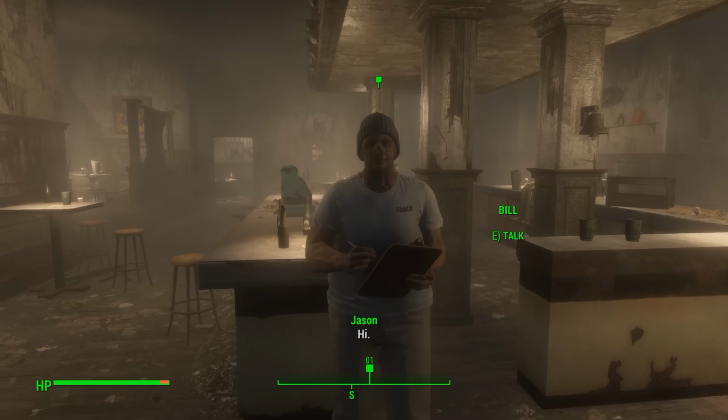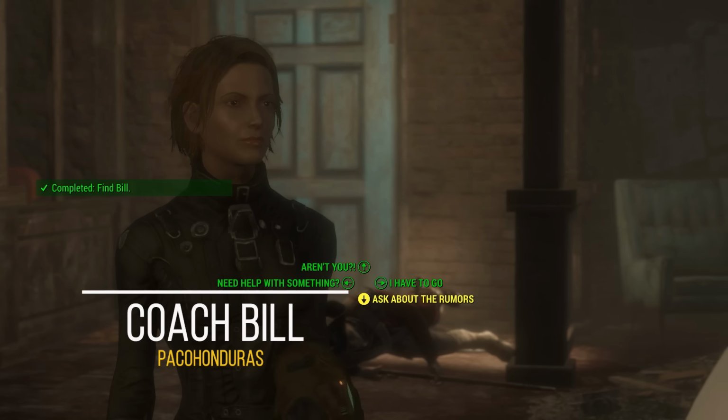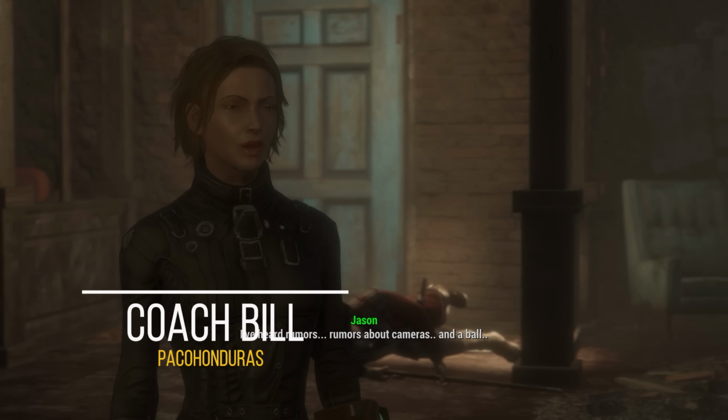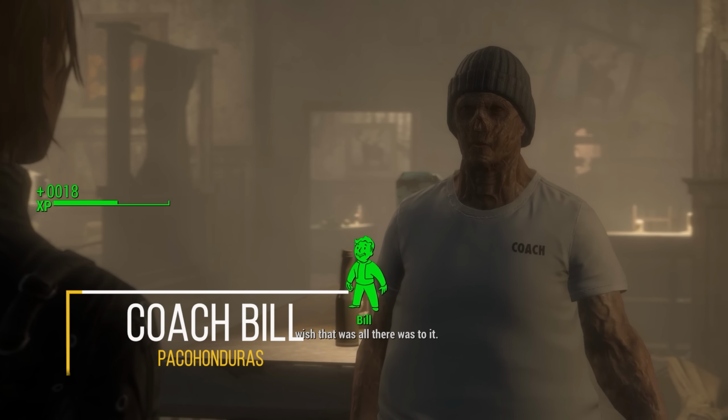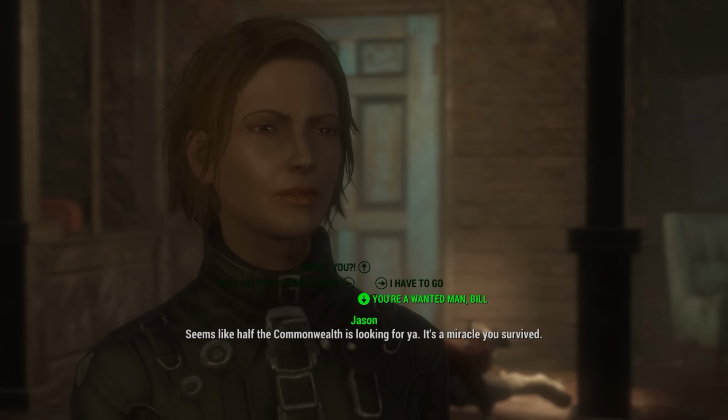So at number 2, we do have a companion mod. This is adding in Coach Bill into the Commonwealth. The character himself is a baseball team's coach, but from before the war, and he kind of has a few funny voice lines. He seems very grumpy and an old man, although he's very viable in concept.